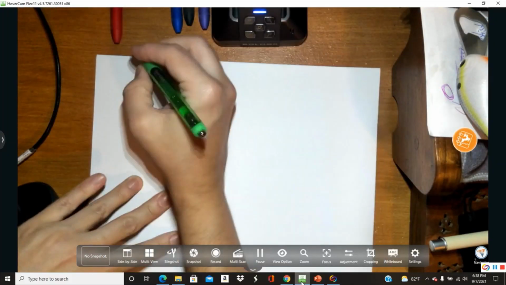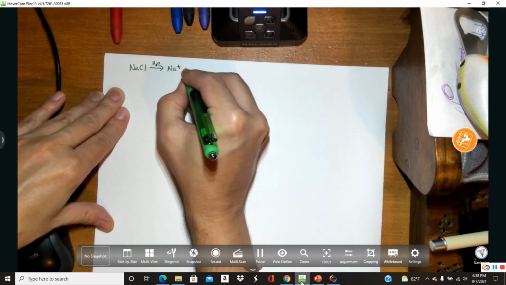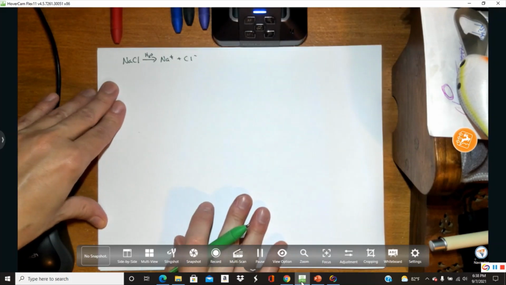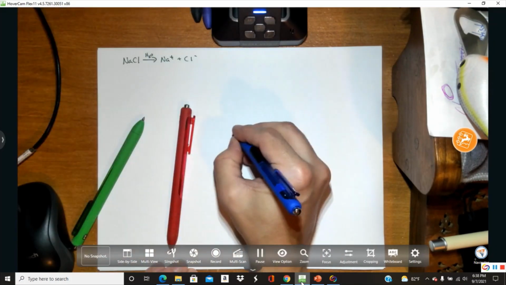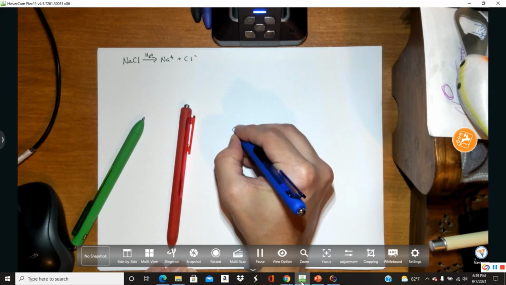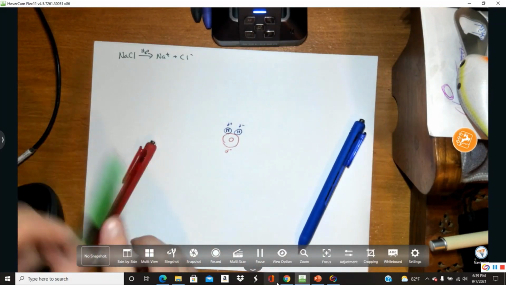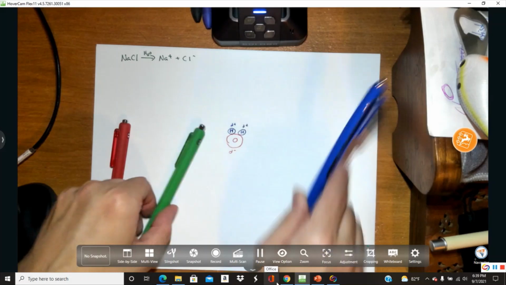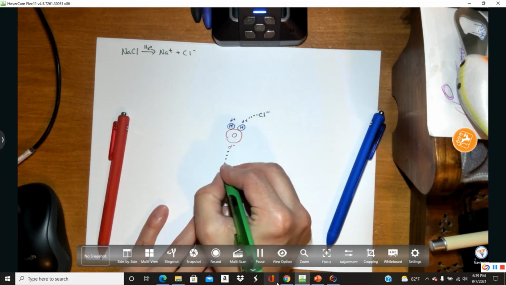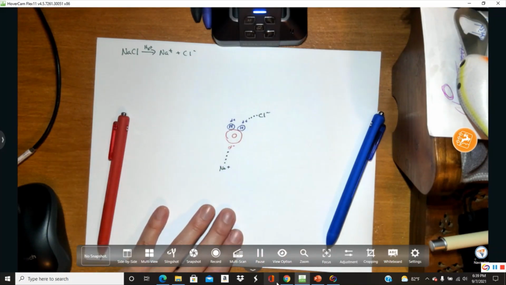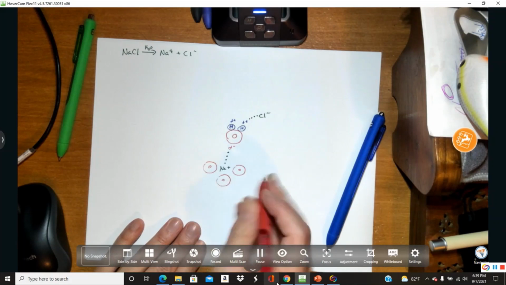Let's say that I have sodium chloride, NaCl, and I add that to water. What's going to happen is it ionizes into its cation and anion. Now, when this happens, you're going to see water molecules present, of course, with the hydrogen's partially positive end and the oxygen's partially negative end. You're going to see that partially positive end attract Cl minus to it. And you're going to see this partially negative end attract Na plus to it. And these other water molecules that are present are going to surround this. Negative oxygens are going to surround there.